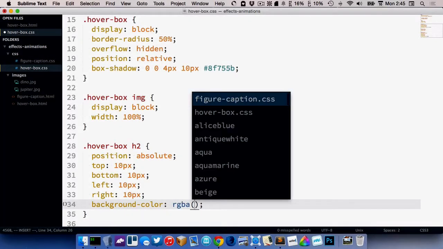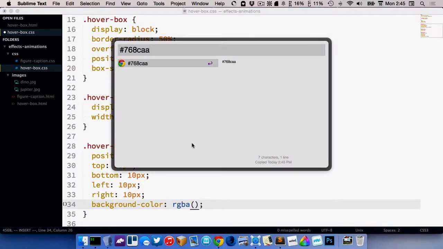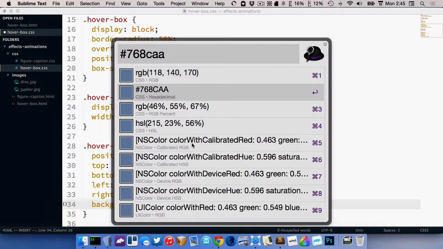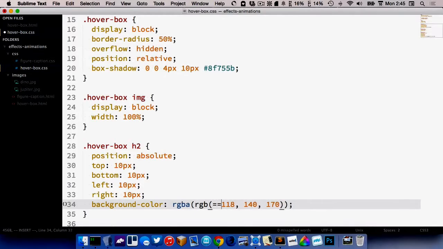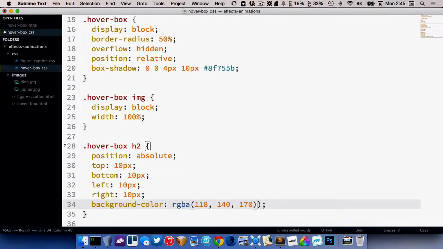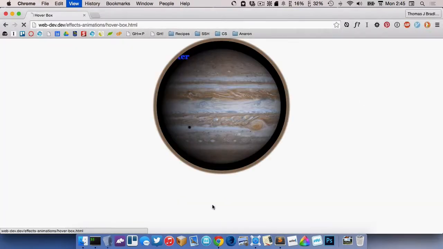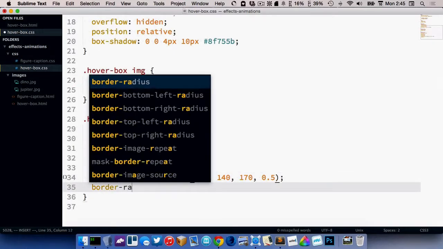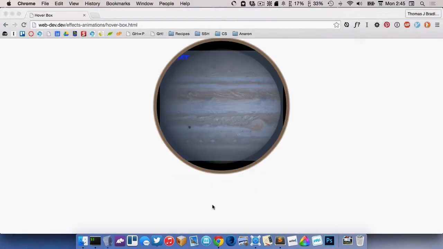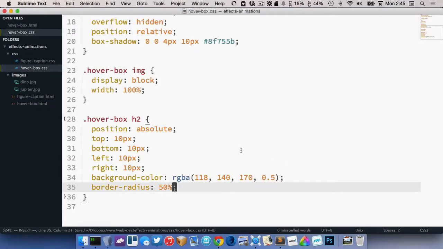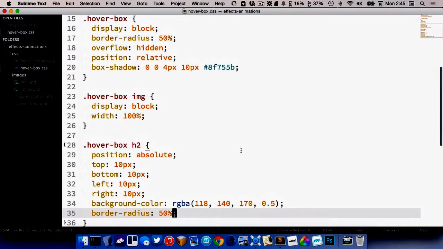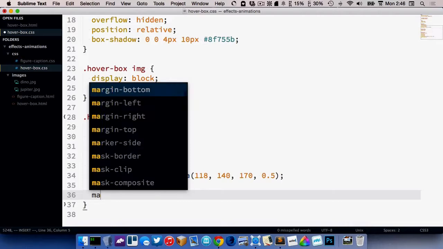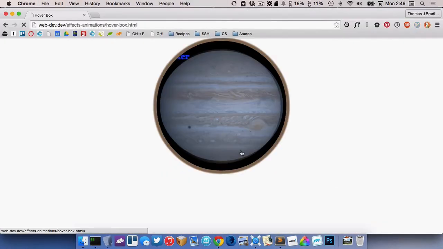So I do want that to be semi-transparent, so I'm going to use it in here. So I want to get the RGBA value. All right. .5. So where does that get it? All right, like that. Let's add the border radius of 50% onto this also to give us a circle like that. And well, it's not quite filling the whole space for some reason. Why is that? Oh, probably because it has a margin on it, because it's a heading. So margin 0. There we go.